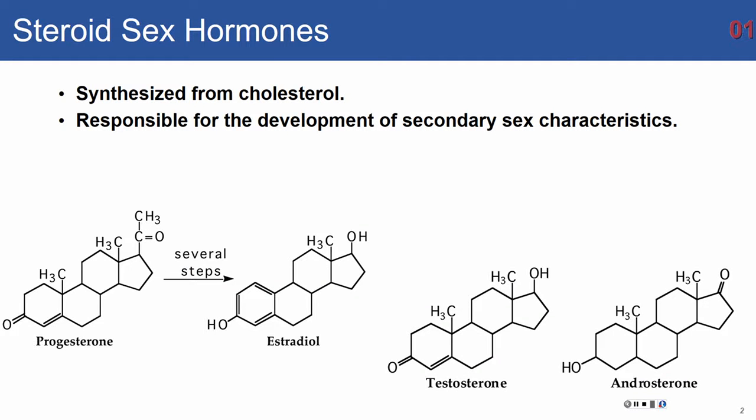Remember, these encompass the whole category of sex hormones, which all are synthesized from cholesterol. And you start out with cholesterol, and it gets synthesized to progesterone, and then progesterone goes on into these three different molecules here. And those are responsible for the development of those secondary sexual characteristics. So these, again, are very, very important. We talked a little bit yesterday about why progesterone is so important in development and in labor. Remember, progesterone is that molecule that you really need at a sufficient concentration to maintain a pregnancy.